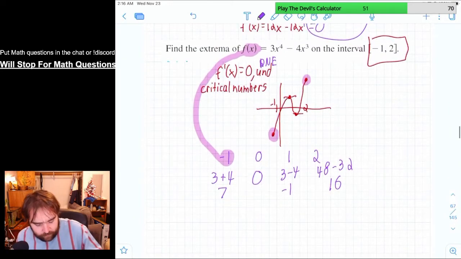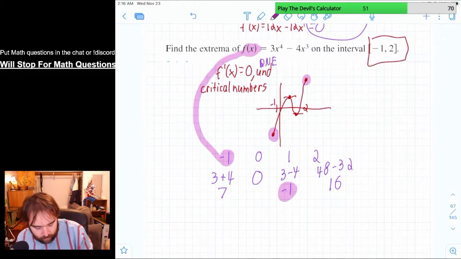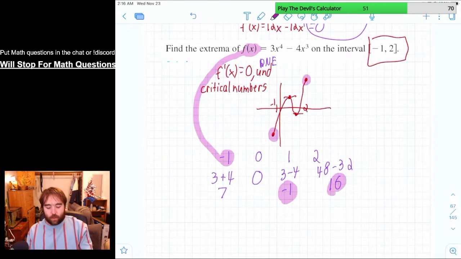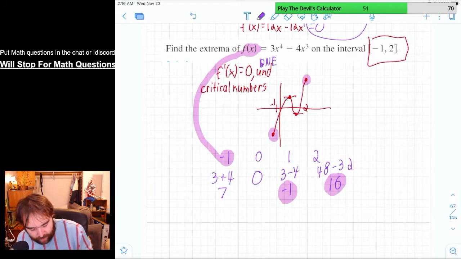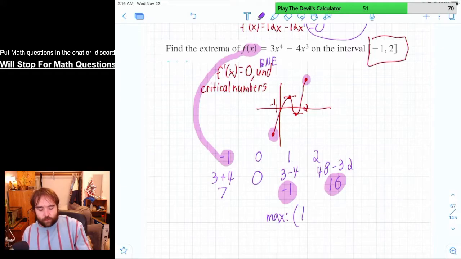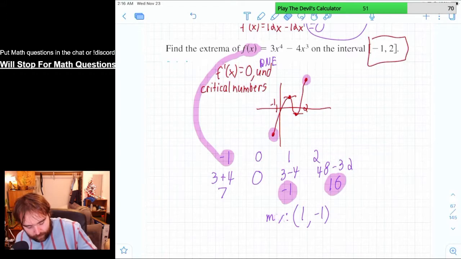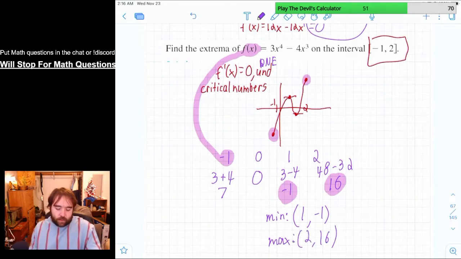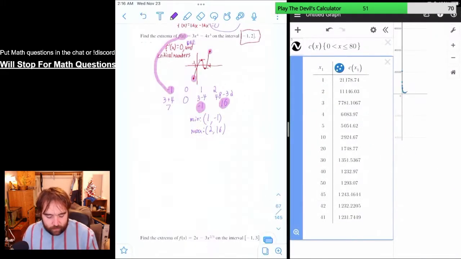So what do we find? Now we're looking for the lowest point and the highest point. Here's where we found the lowest point, and here's where we found the highest point. So these are our absolute max. The maximum on this interval is the point x equals 1, y equals negative 1. Or no, that was the minimum. That was the lowest it got. And then the max was 2, 16. We know it can't do anything other than that because we found all of the possible turnaround points when we set the derivative equal to 0.